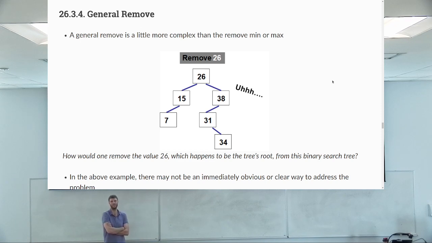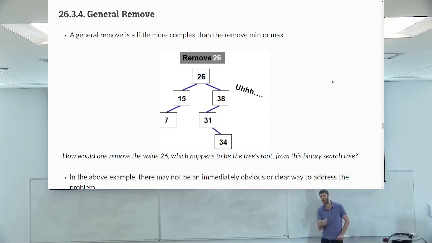So here's what we do instead. And I promise you this is going to be intuitive. And if it's not, you're thinking too hard. I want to remove 26. Everything to the left of 26 is smaller than 26, and obviously smaller than everything in 26's right subtree as well. Right? If the number is less than 26, it's going to be less than all the numbers bigger than 26. All the numbers to the right of 26 are bigger than 26. Or equal to 26, I suppose.